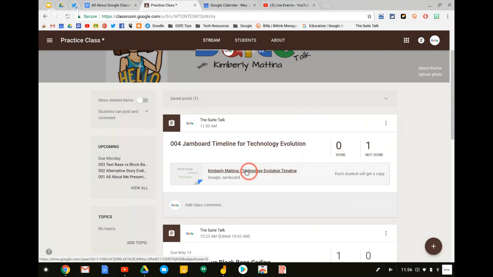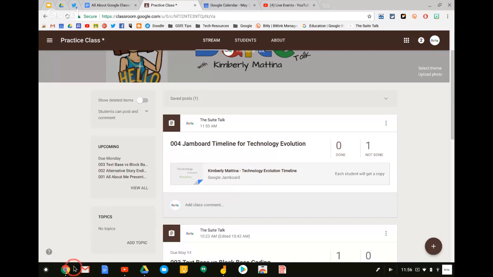So Jamboard, even though the Jamboard board is the actual hardware, you don't necessarily need the Jamboard to use the app. The app is free, and it's a great app to allow for students to brainstorm, like I said, collaborate on timelines, do research, anything that they're working on for their projects. They can certainly do that in Jamboard just like they would in Google Docs.